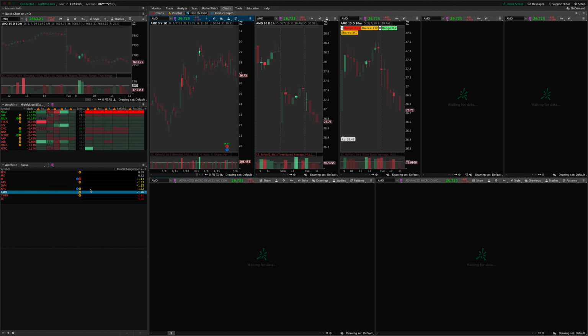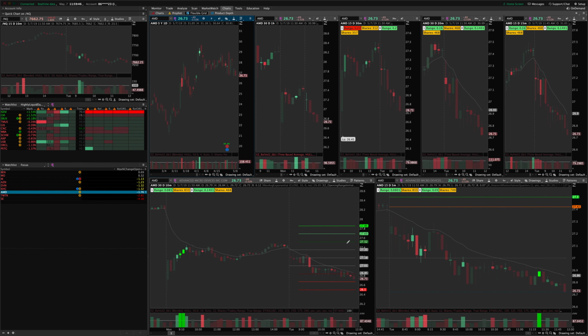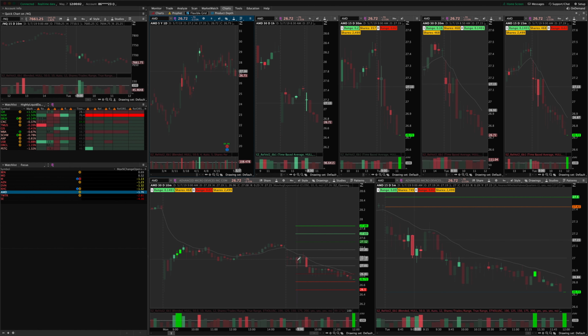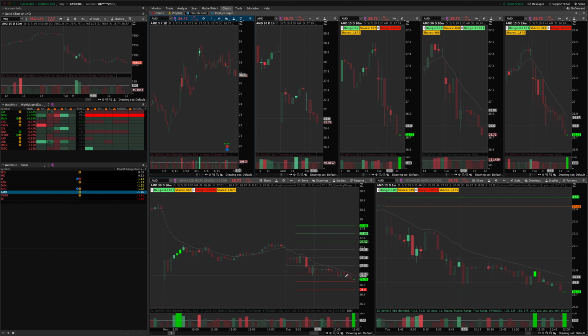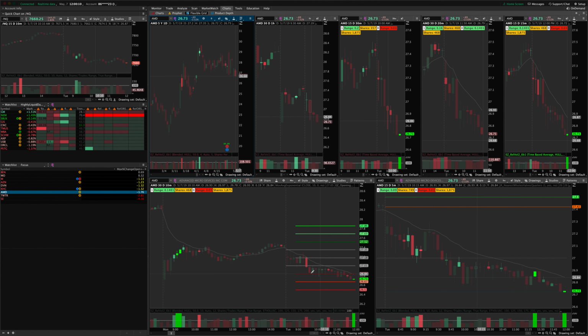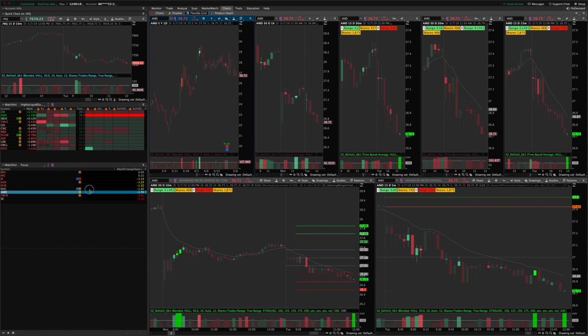KHC, let me do AMD first, since my computer is being slow with this video. This one was another high churn open today. You can see these churn bars on the open, and on the 10 and the 5 minute we had the breakdown, and that's gotten almost to its 1 hour target, 1 times the opening range. It reached the half range right here, and you can see there was some support there before it finally broke down, and now it's working its way down farther.